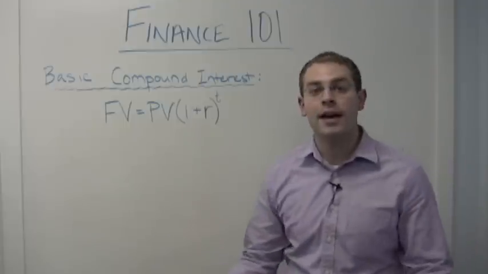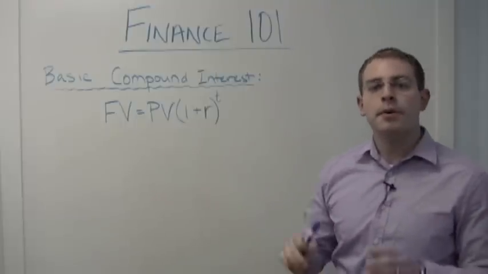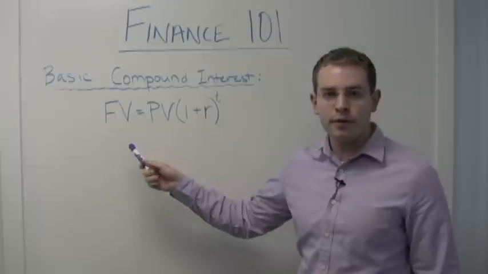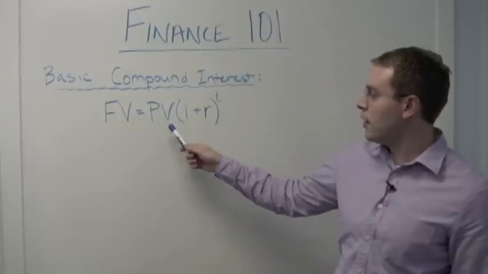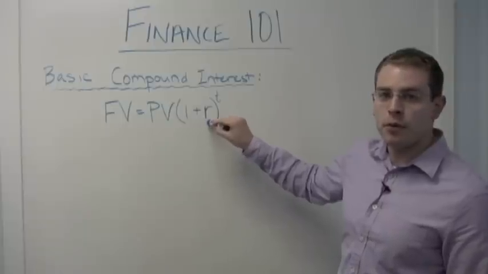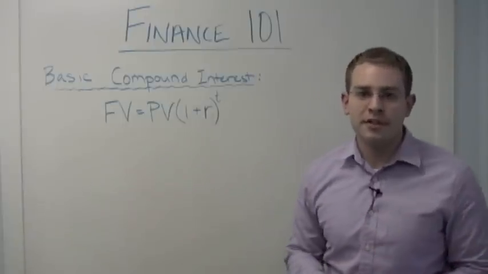Holy cow, what is that all about? Well, we're not going to worry so much in all the mechanics and the math, but it's important that you understand it. We have to understand that the future value of an investment is the function of its current value multiplied by the interest rate raised to a certain amount of time that that money is actually invested.